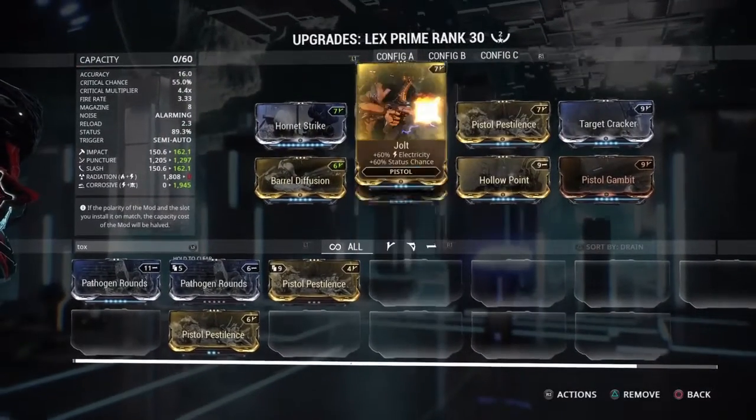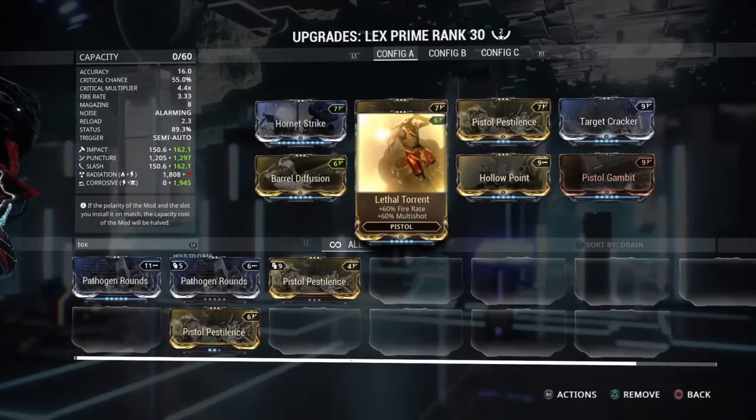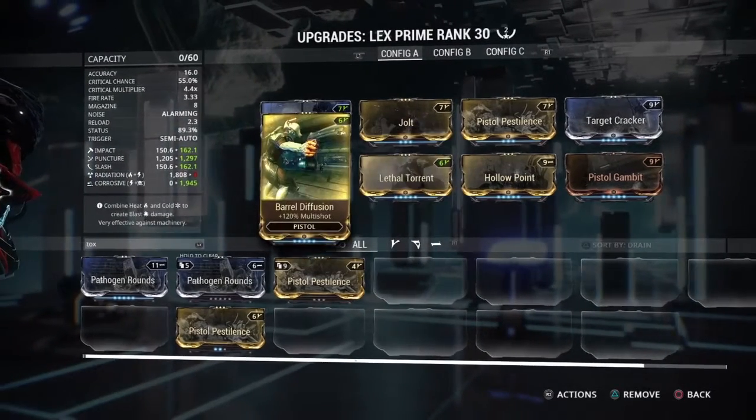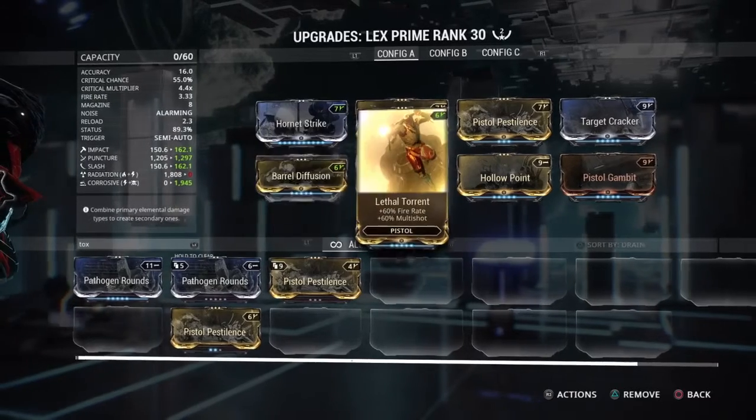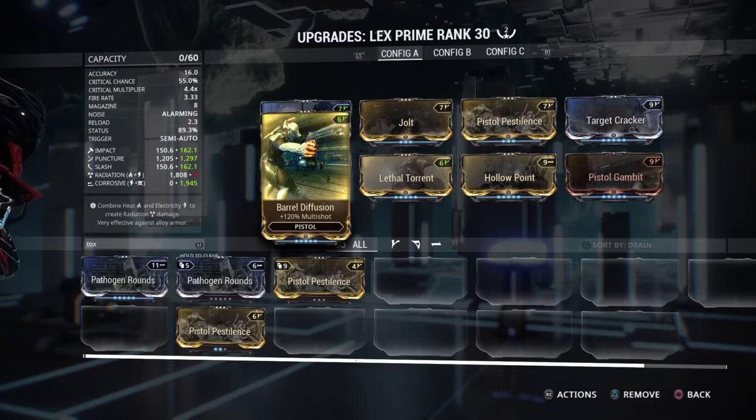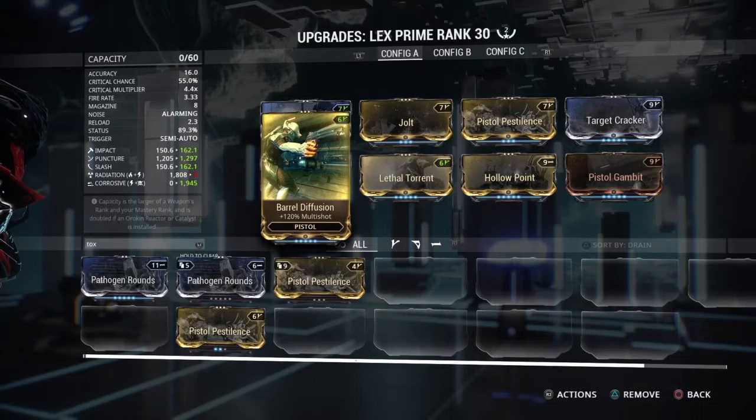This is my corrosive build, and I think I have 2 formas. It came out with 1. Lex Prime came with 1 Y polarity, and I think I added 2 more, because I'm going to have Barrel Diffusion and Lethal Torrent for more multi-shot, and multi-shot does affect your Peacemaker, because it gives you multi-shot and status chance, which is really, really good, because I think it has a 20% status chance and a 25% crit chance.